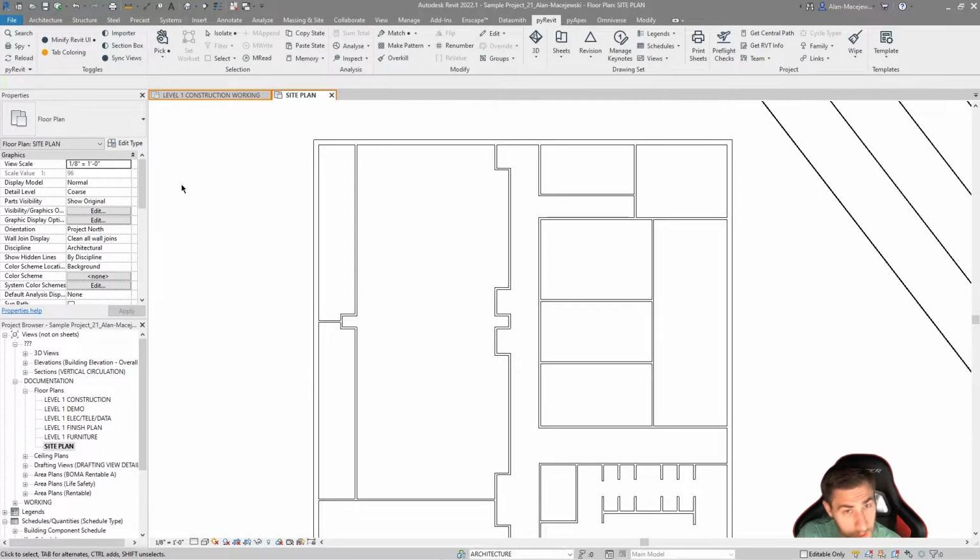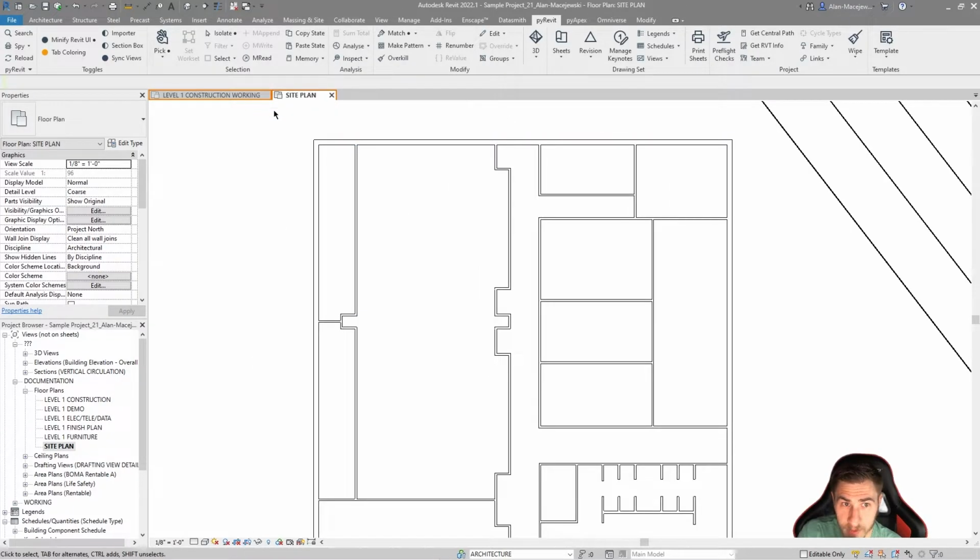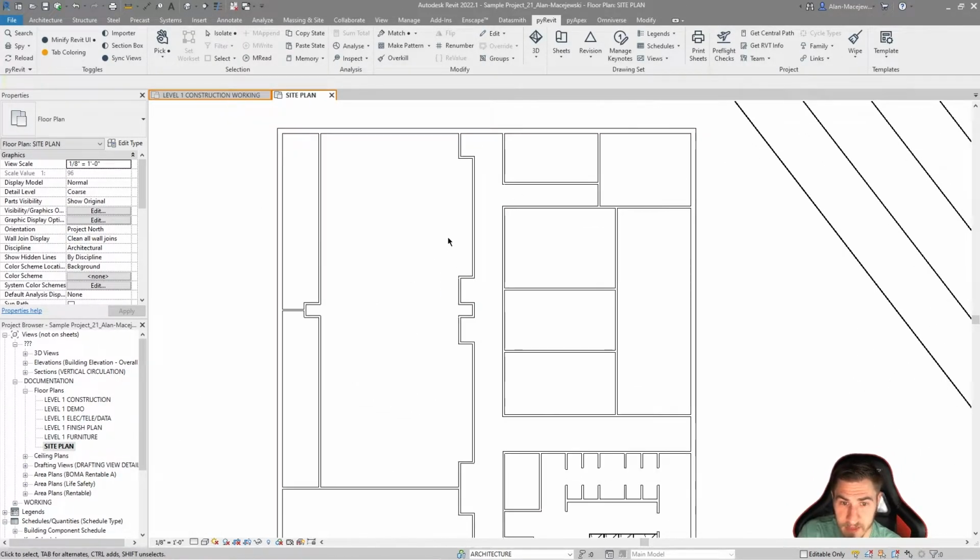Now, you will notice if you watched my previous video on toggles, this is basically synced views. Now, synced views is much better because I can have this area zoomed here, and then the second I open this site plan, I'm going to be looking at the exact same place and everything. So it's going to work perfectly. Obviously, that's going to vary per plan and elevation. Kind of keep those in sync and refer from one to the next type of view based on work plane, just knowing that that's how the synced views or the copy state will work when you're looking at the zoom.